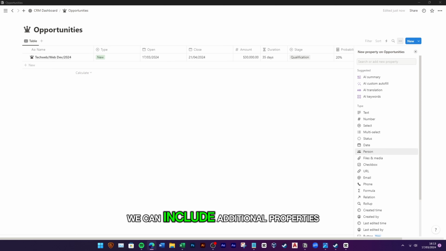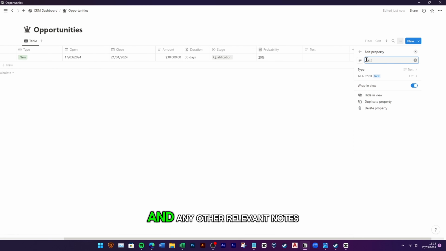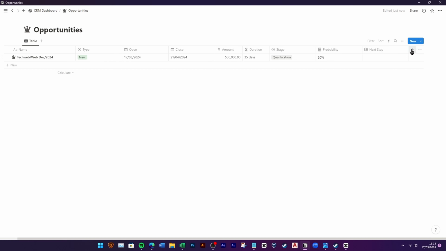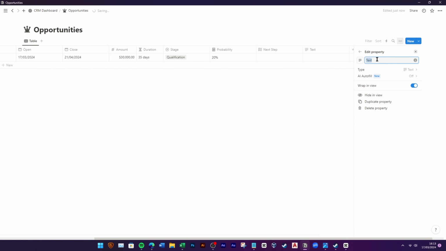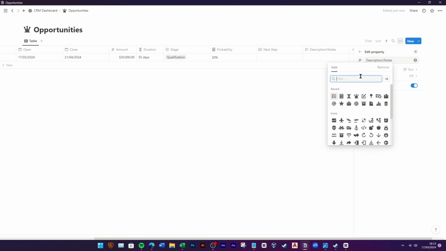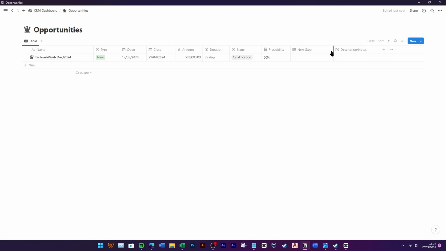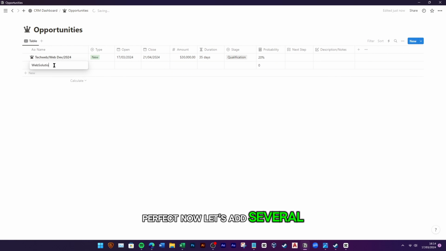Alright, now we can include additional properties such as the next step to take and any other relevant notes. Perfect. Now let's add several opportunities example.